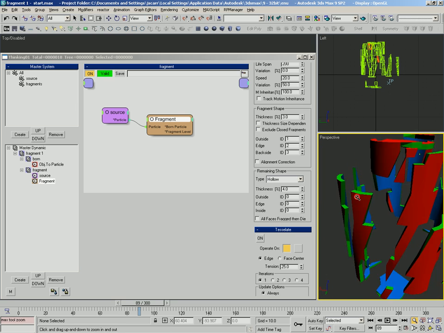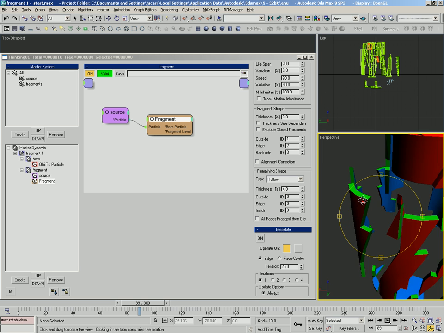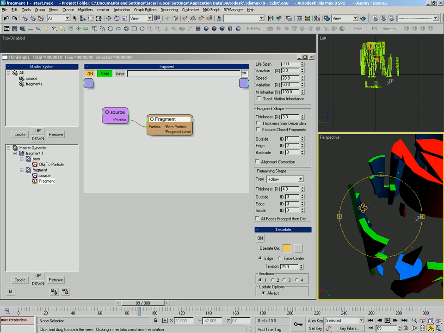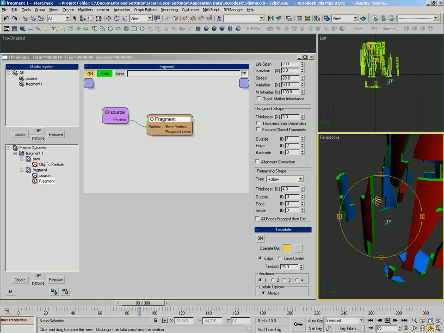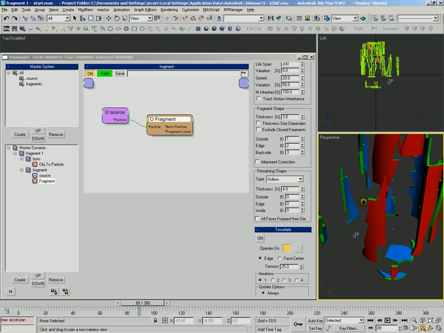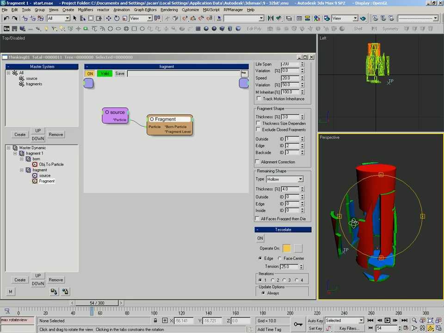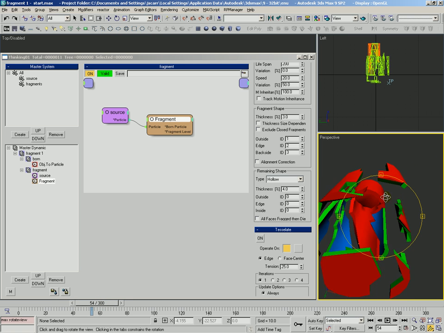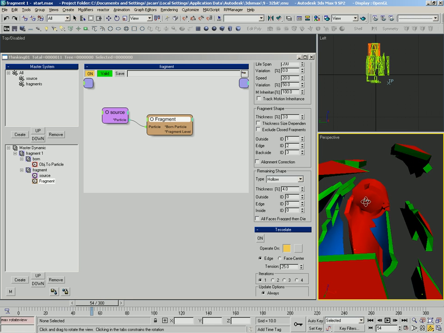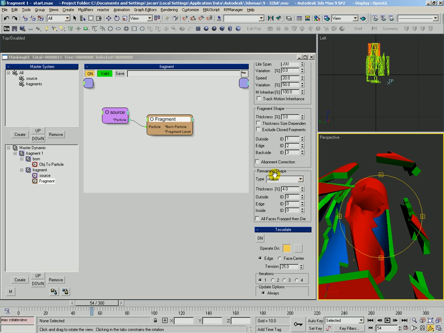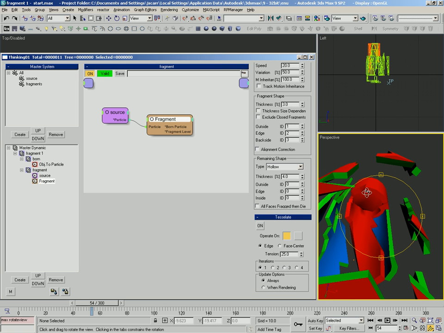So you can see these colors are being applied. Blue gets on the backside, green ID 2 on the edge, and of course ID 1 on the outside still remains red. Let's take a look. We want to actually look at the remaining mesh, which is up in here now. The remaining mesh, remember, is the source particle that's being eaten away and those fragments being born off of.